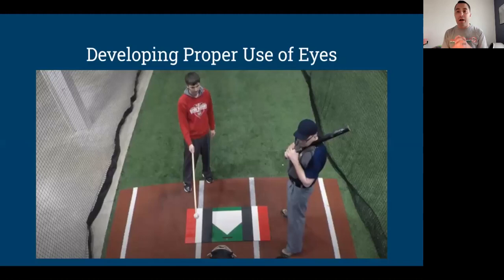I mentioned it here, and I want to talk about the importance of our stance and its relation to our eyes before we even get into more about proper use of eyes. This drill is one that we use at umpire school. We stole it from United Umpires. We have a plate here that's basically on a piece of wood, and we have a green area that's right over the home plate. We've got the black area that is seen as the river, if you will, the white that marks the line, and then the red that marks the dirt.